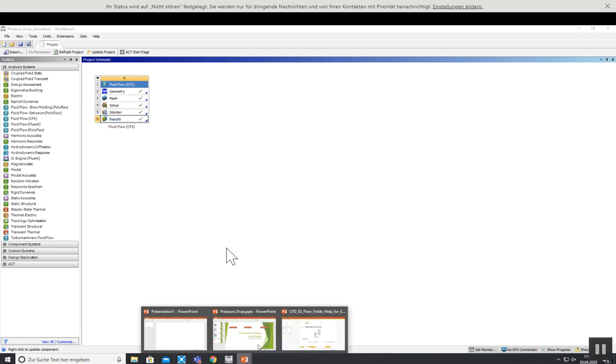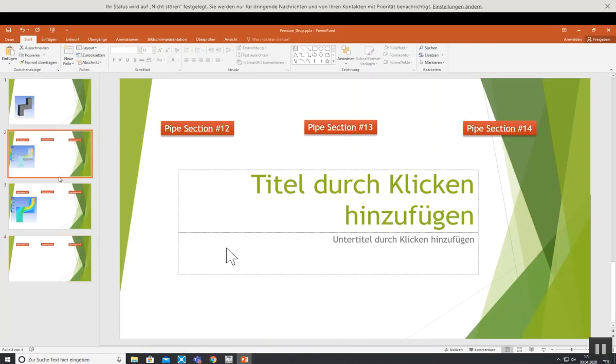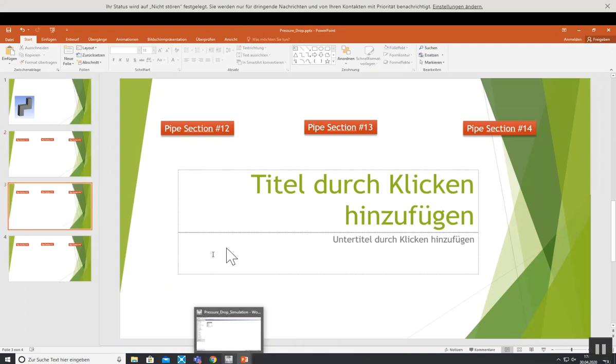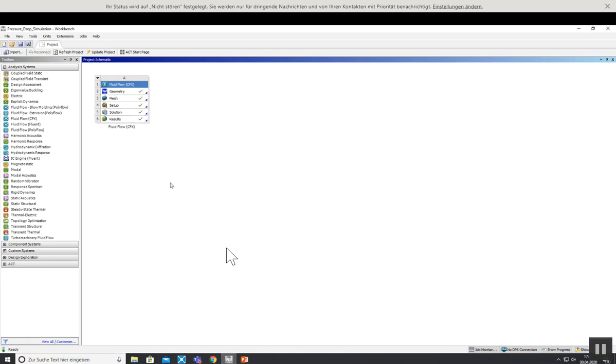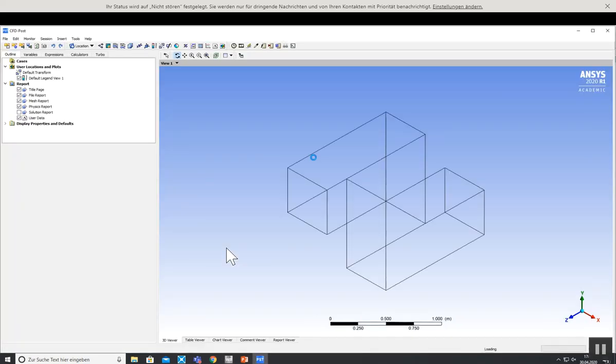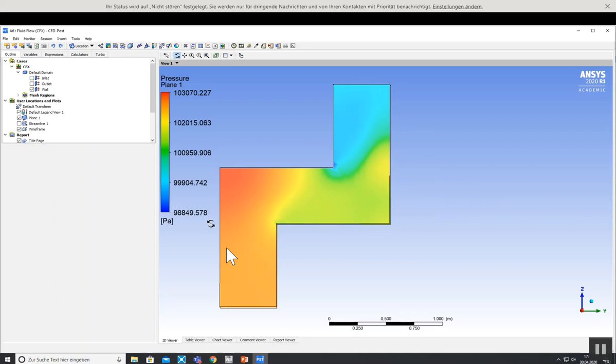So I think we can delete this picture and this picture. We don't need them anymore. And now we have a look in our result file. Okay, now you see a much higher pressure drop, and if I pick the pressure, first I make a screenshot.